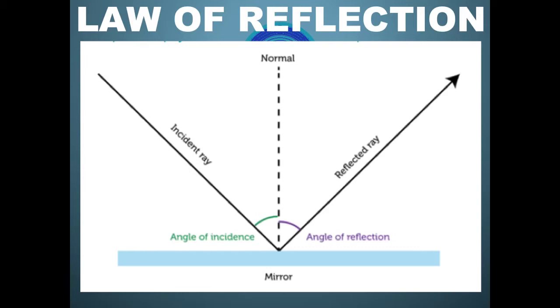The law of reflection is just something that always seems to be true. It's just always this way. When light hits a mirror, it's always going to bounce off at the same angle that it came in at. And so when you look at this incident ray right here, it bounces off at the same exact angle. These two angles, if you were to measure them, are going to be equal.